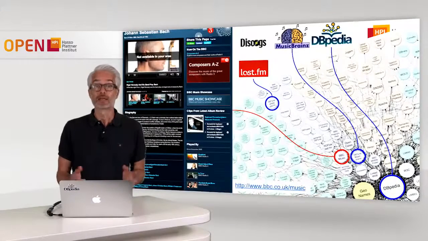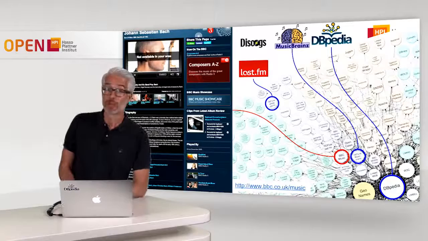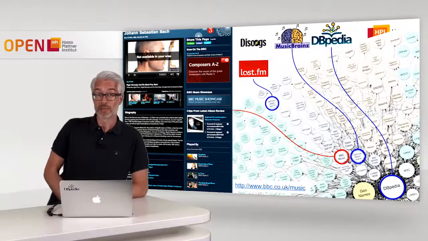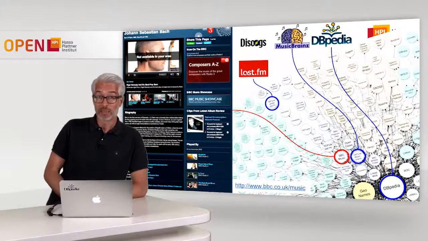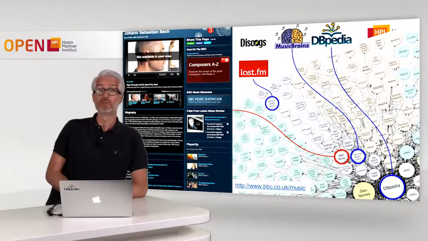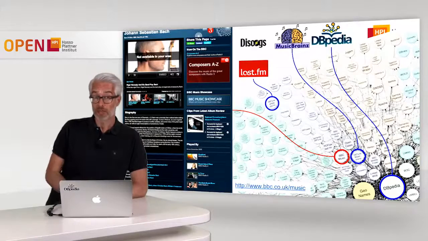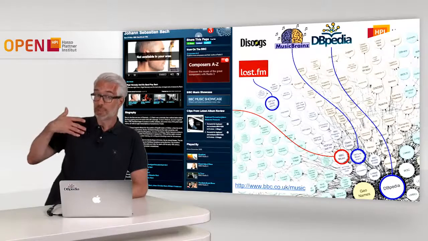First, let's have a look at a website which makes use of linked data. One of the very prominent websites that make use of linked data is the BBC website. BBC was also one of the first companies that made use of linked data in a commercial setting, simply for keeping their many websites related to the BBC program up to date. If you do this in a manual way, of course, this would require much labor.